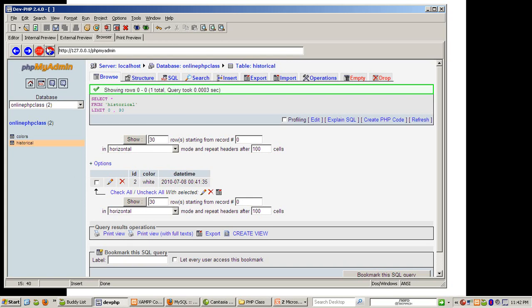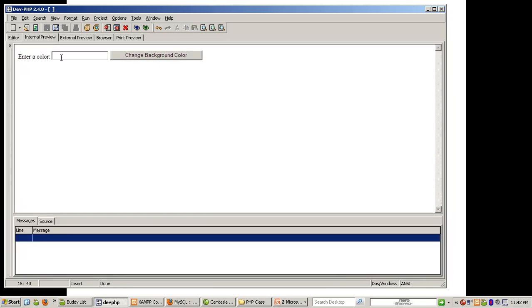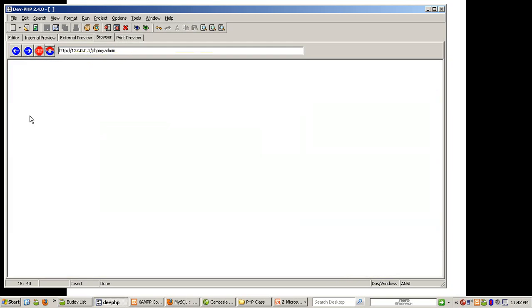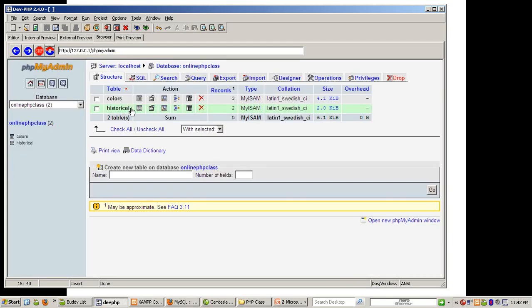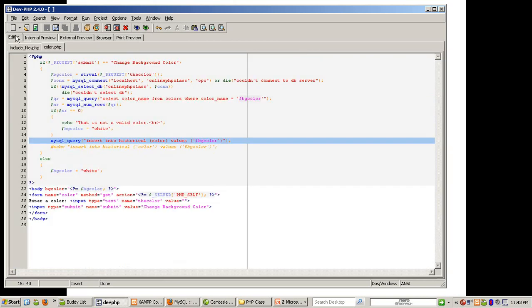Okay. I don't know why it's saying that, but regardless, you have historical. Now, if I go and I do, I think I made blue a valid color, didn't I? Okay. If I go back to the browser, okay, so that's how you do it.